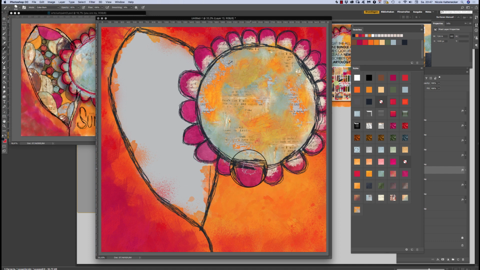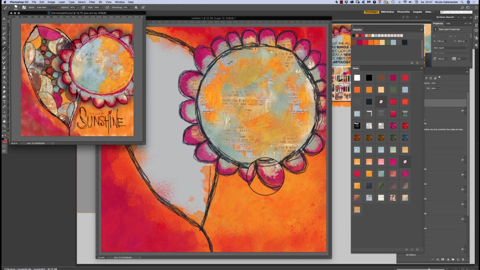The next one. Try around with the styles, and this is what I had chosen in this painting.